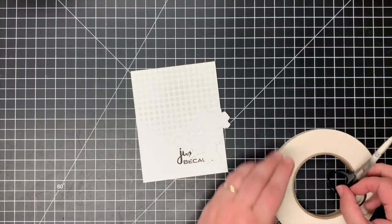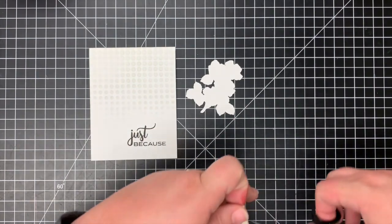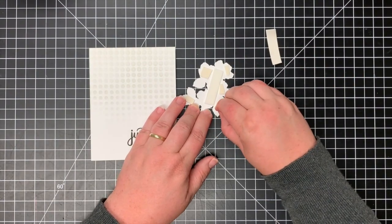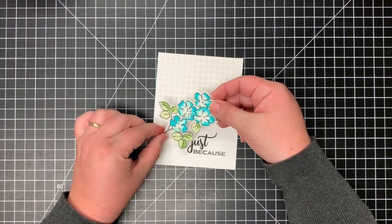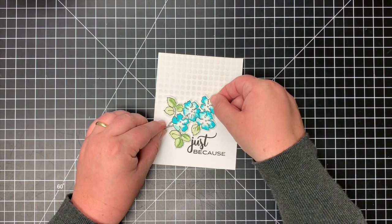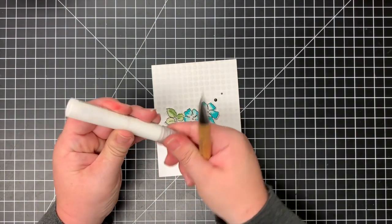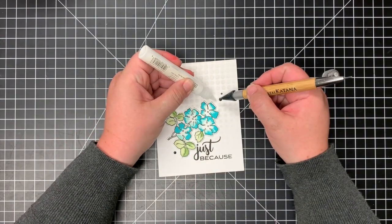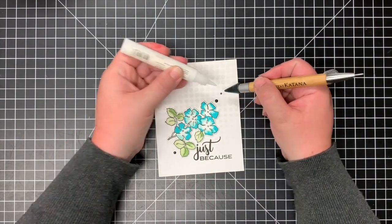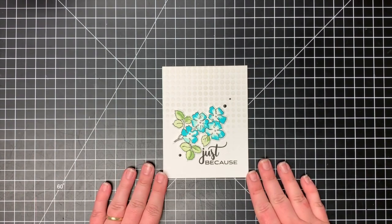Next I'm going to add some foam tape to the back of the flowers to pop those up for some dimension. Now we'll go ahead and remove the backing from the flowers, and we'll add that to the front of the card, just making sure that that's tucked down around that sentiment. I've placed these enamel dots on the card front, and now we'll just glue those down. So that is it for my card today using the Just Because Builder stamp set along with the ruffled flowers.